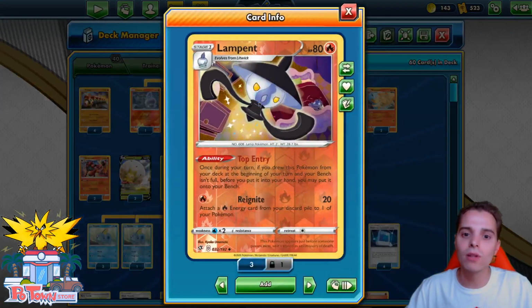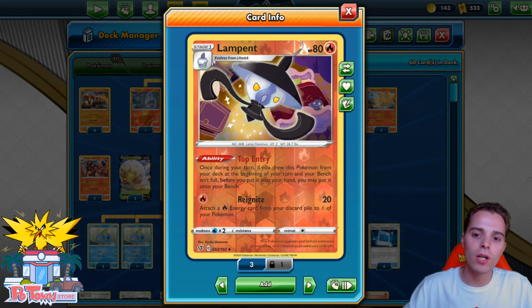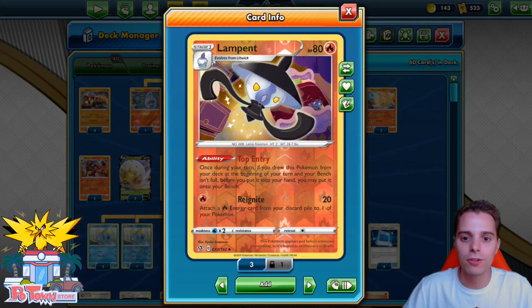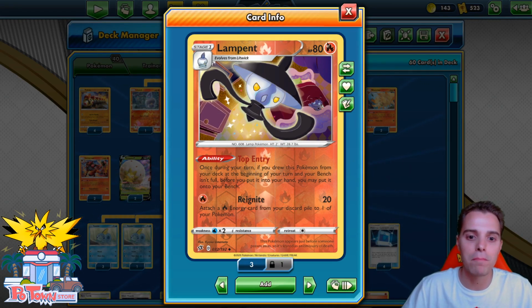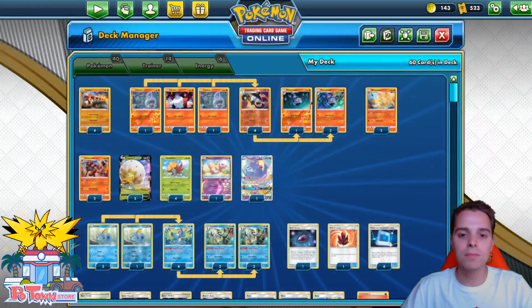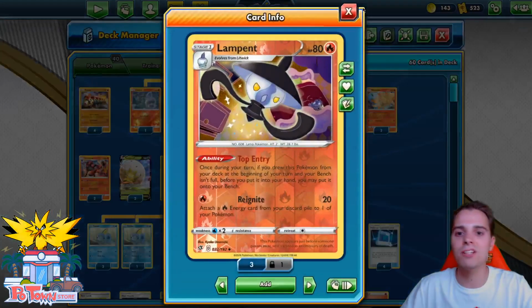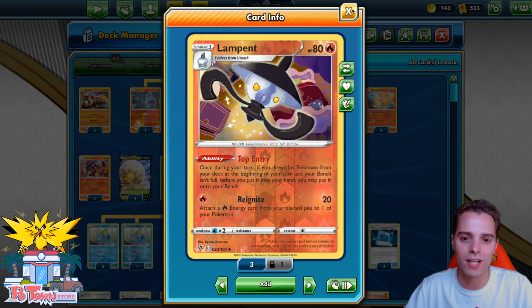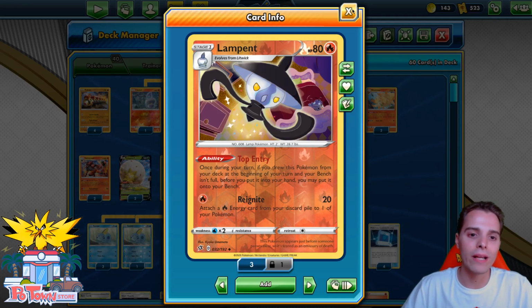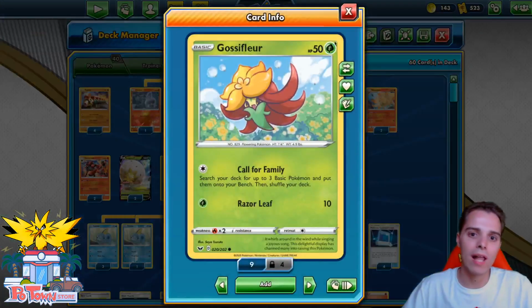We also have this new Lampent in here. This is a new addition thanks to Rebel Clash. The top entry: if we draw this card from the top of our deck at the beginning of our turn, we can actually put it on the bench if it is not full just yet, which is awesome. So that means we can skip the basic Pokemon entirely, and this acts like a basic Pokemon, even though it's still considered a stage 1. It's going to help us out with going into Chandelure more quickly.